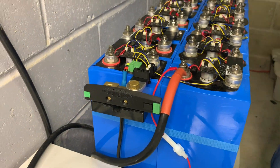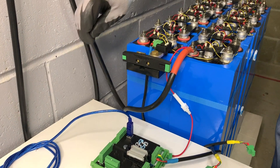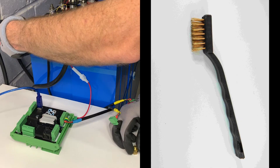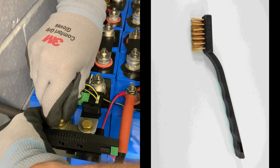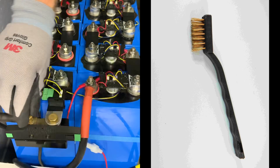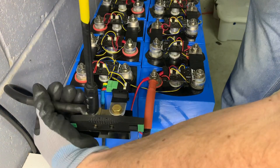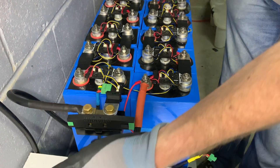That's now secure. At this point we're going to attach the negative lead that goes back up to the inverter. Just prior to doing this we've used a metal brush and scrubbed both the bottom of the lug and the shunt itself, making sure there's a fresh clean surface so that there is good contact between the two. We always make sure this is tight and we protect it when using the spanner.